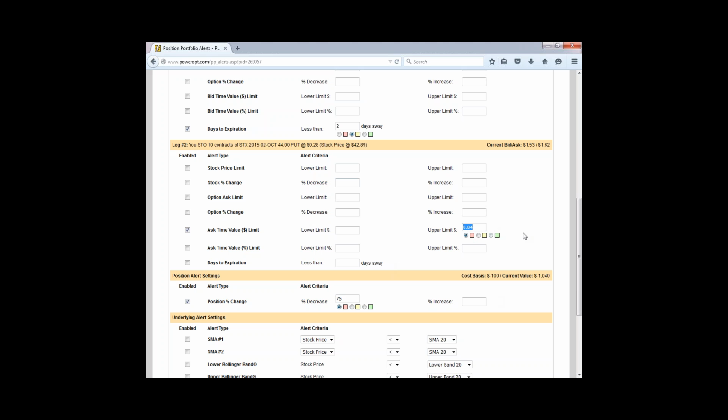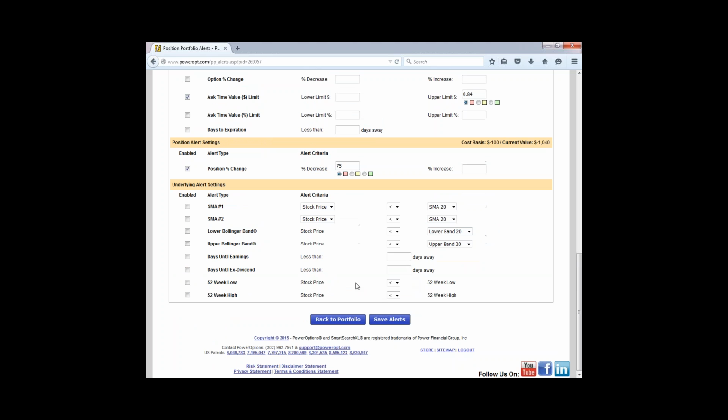If I had sold a bull put credit spread when STX was at 49, and I had sold the 47.5 put or maybe the 45, and I only was 5% out of the money, that's when I might use the double range, okay? Because that means the stock falls quickly. I'm very close to that pivot point. I probably received $1 for the put premium. If it goes up to $2, I might look to manage it at that time. But since we are so far out of the money, I'm giving it more room to increase in price.